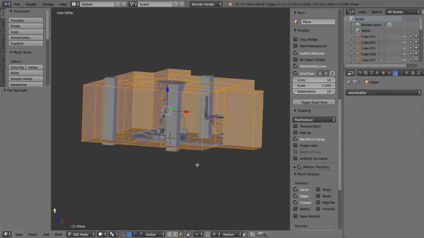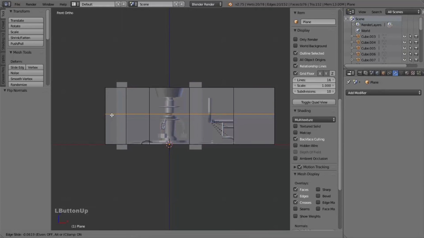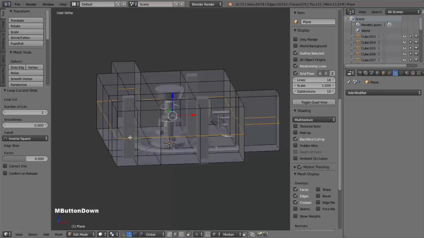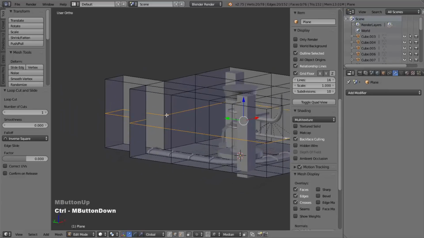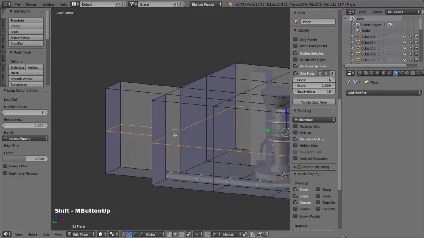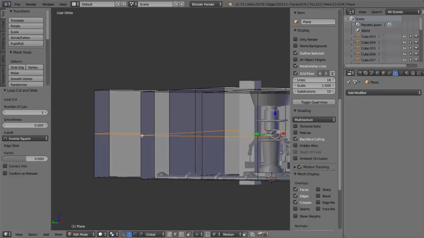Next I'm going to go into my front view, and I want to cut an edge all the way along the center of this object. So I'm going to press Ctrl R and then click, and then right click to leave that edge in place. So now I've got this edge going all the way around, and the reason I've done that is that I want to shape these cave entrances a bit better. At the moment they're the same height as the cavern, and I want them to be about half the height.